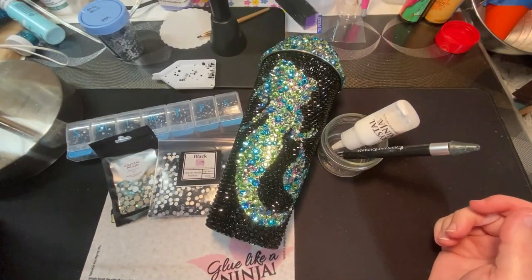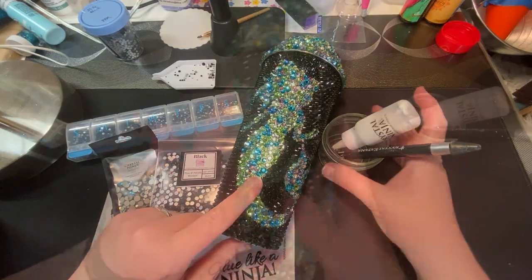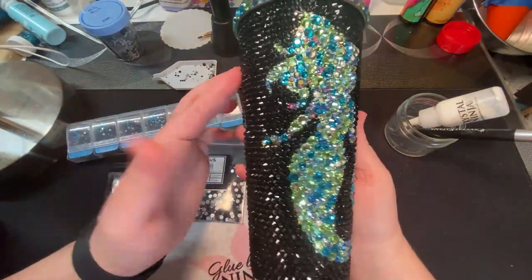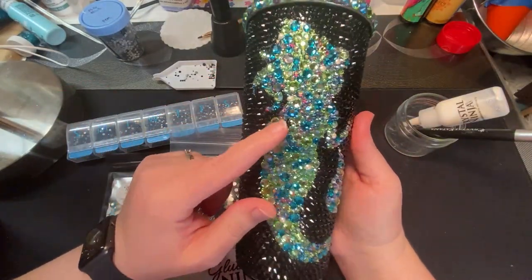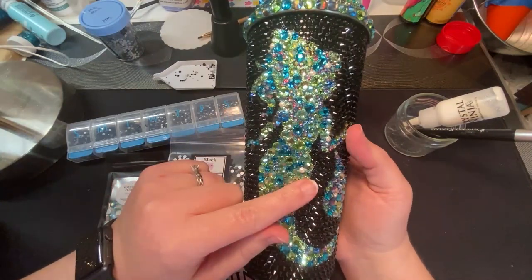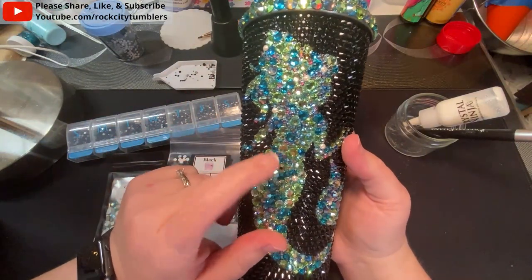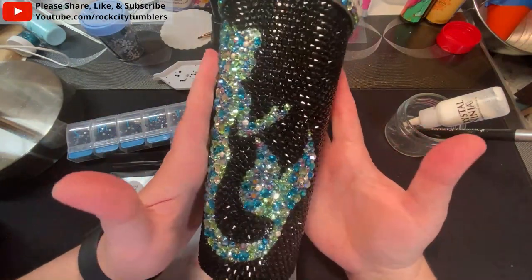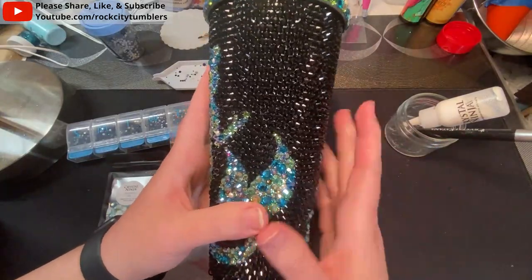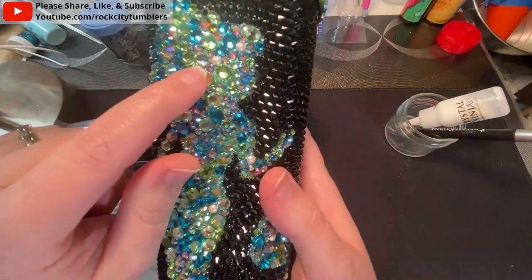Hi friends, I'm back to show you how I finished up this tumbler. I came up with this mermaid silhouette design. You saw earlier in the video how I spray painted with the color shift paint so that the base underneath this mermaid was a really good color for it. I don't know if you can see through there.